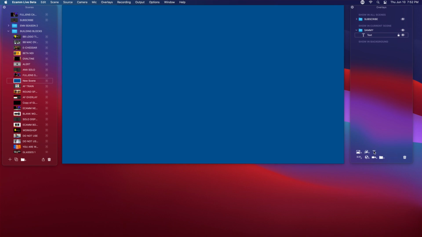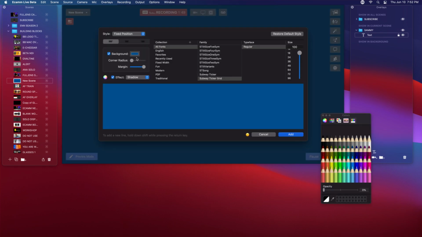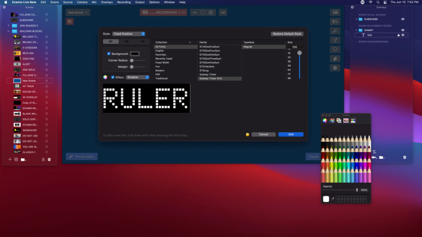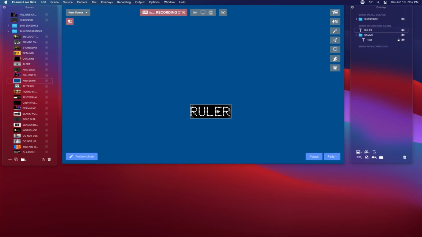Now let's press the T again. And we're going to decrease the margin for a second. Let's change this background color to black. Let's go back to font. Bring the opacity up to 100, and we're going to create a ruler for ourselves. This is just like a little cheat, right? So let's add that. Let's shrink it down, and let's make sure that this has a vertical and horizontal snap. There you go. We could shrink that a little bit more. So this is going to be for guidance, okay? And that doesn't need to go into the folder because it's just a ruler.